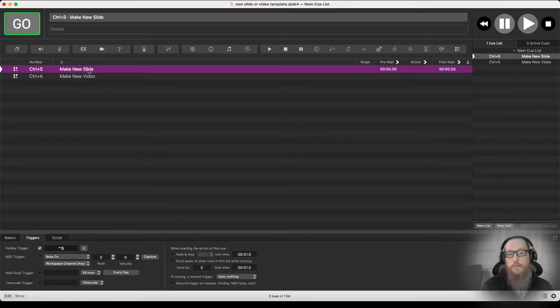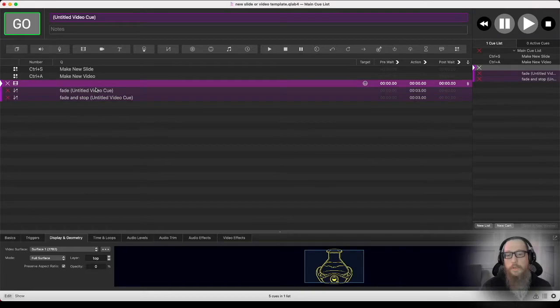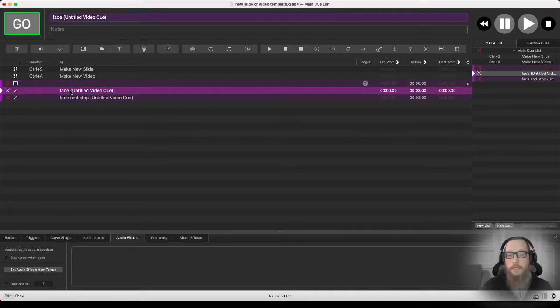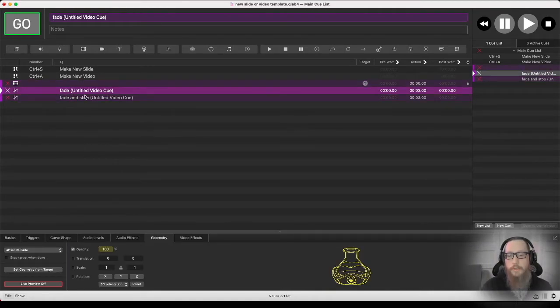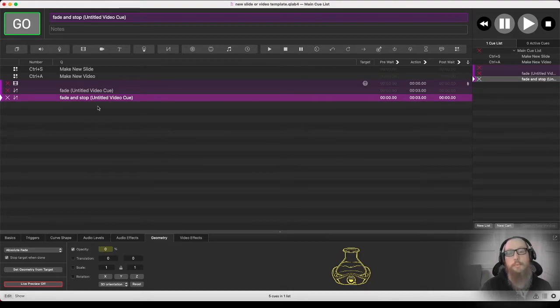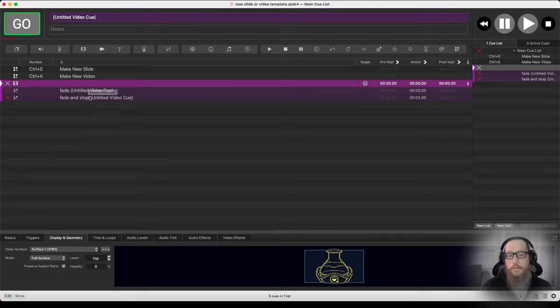So this is for your main cue stack when you've got a slide with a fade in and a fade out, not necessarily followed by another slide. Our first option, we run Control S, and it makes us a new video cue with a fade that's targeted to it and a fade out that's targeted to it. Like we saw in the fade in and fade out videos, it takes that video cue and makes its opacity 0, then the fade in gives us 100% opacity, and the fade out gives us 0% opacity. Go ahead and delete these three.